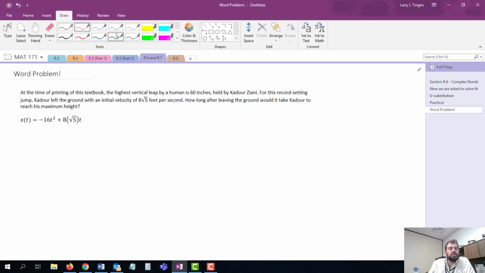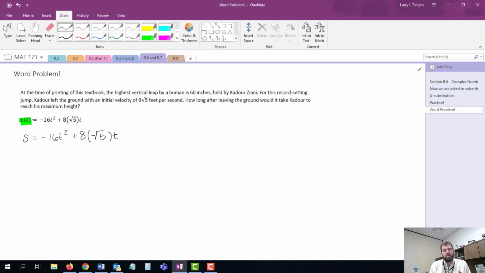The other thing you may notice is I made a small change in notation. Instead of just s over here, you see s of t. Your notes may say s is equal to, and then everything that's on the left-hand side. Let me talk about that for just a second, because this is what you see in your notes. I've got s of t. This is called function notation, and it's just saying that s is a variable. S in this case is the height, because we all know height begins with s. That's absolutely wrong. It does not. S is actually position, which also doesn't start with s, but you get the idea.